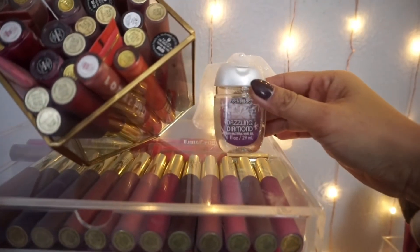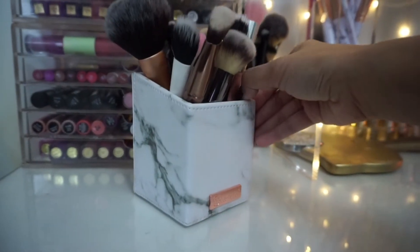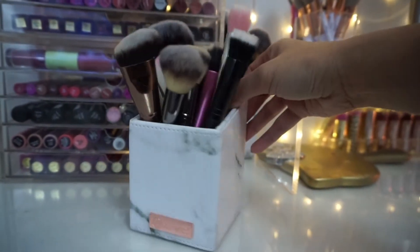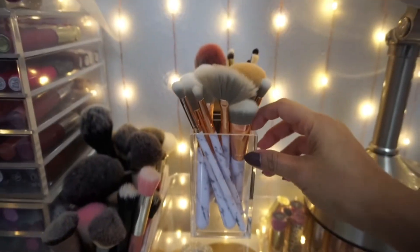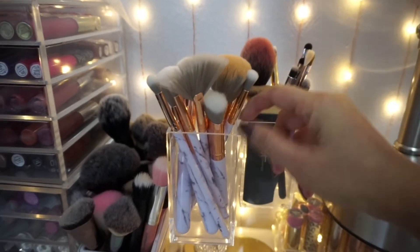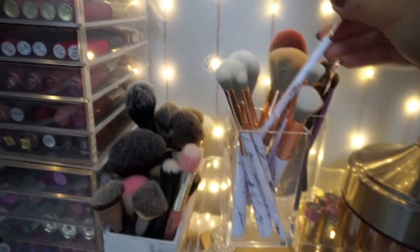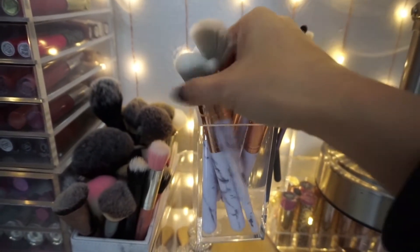Next to that is an antibacterial that looks like a little bride — a gift from my friend Lizzie from her bridal shower. Then I have makeup brush holders from BH Cosmetics; they're marble and rose gold. I actually have four of these, plus more clear containers that hold some of my dirty brushes, including these rose gold and marble brushes I purchased from TJ Maxx — really inexpensive.